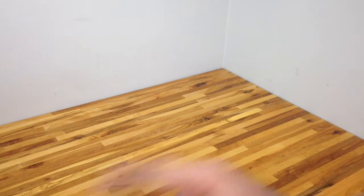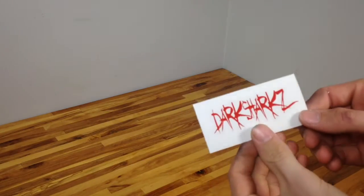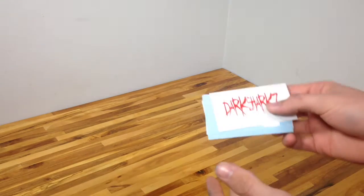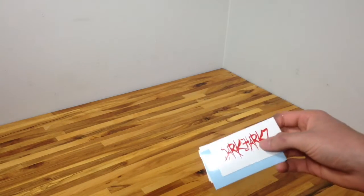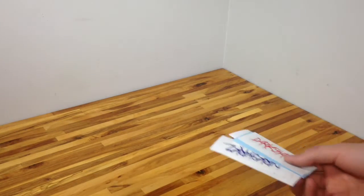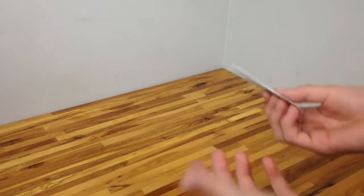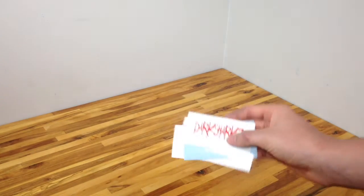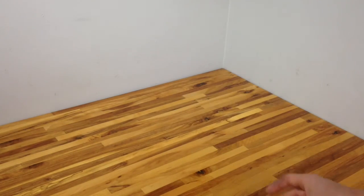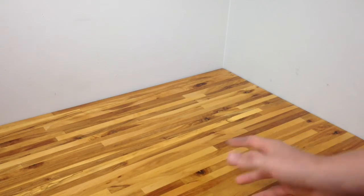I really like how they came out, and that's really awesome. If you want a sticker, all you have to do is message me. I'm selling them for $3 each, free shipping to the lower 48 states of the U.S., or you can send me something. You can send me a sticker, you can't send me a lock nut for a wheel or something like that, but you can send me whatever you want, and then I'll send you back a sticker and a letter thanking you, and I'll give you a shout-out on my Instagram and on my YouTube. So I thought that was kind of cool.